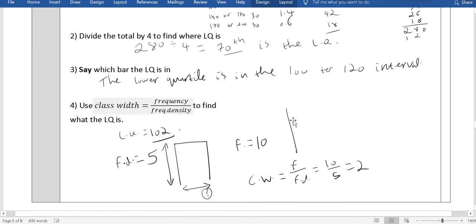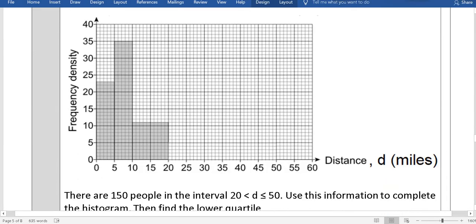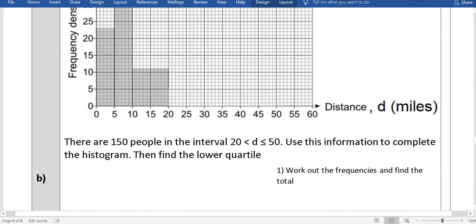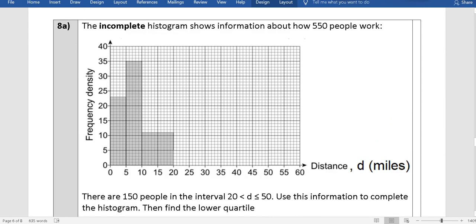So have a practice using this question here. I've adapted another question. Now this one is not going to have particularly nice numbers because it's not designed that way. But let's see if we can complete this question too. If you want to give it a go yourself, pause the video and then resume it when you want to have the answer.